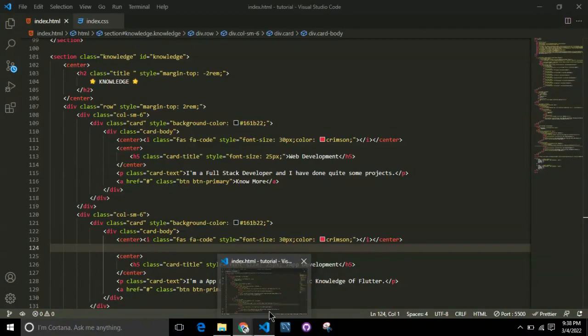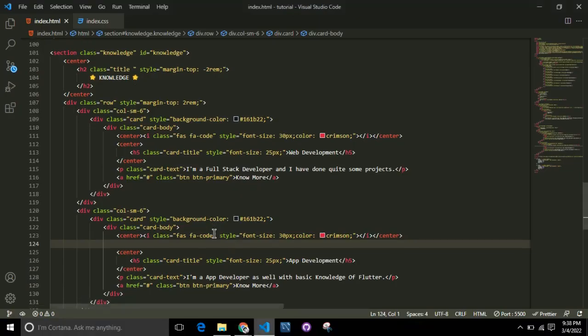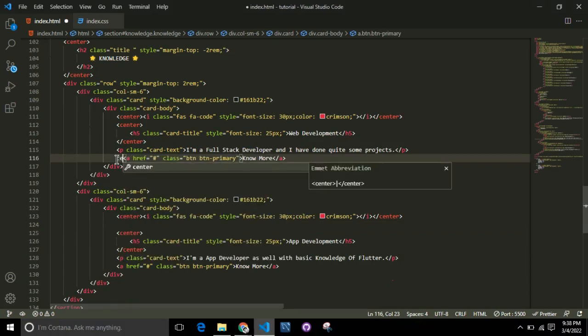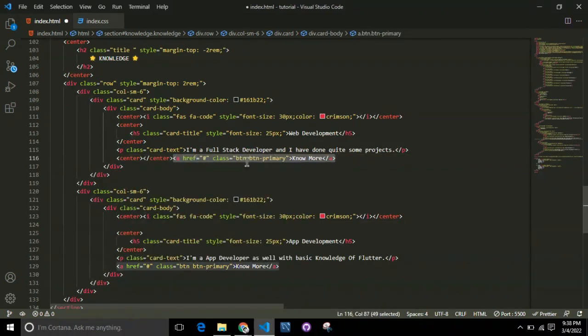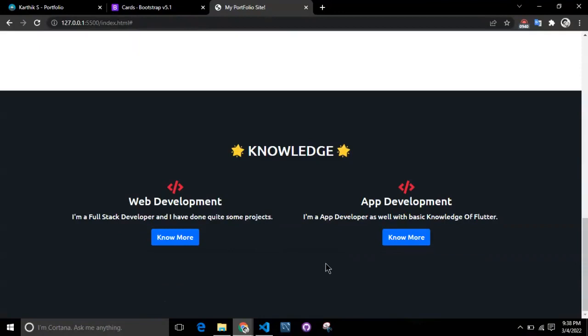So that is done, and I would like to even assign the button to the center as well. In order to do that, we just have to use the center tag of HTML to assign things to the center, and then copy the entire anchor tag and paste it. So instead of this no more button, instead of href I've just given a hash. Hash means you're not directing the link anywhere. Suppose on clicking this no more button, if you want them to go to some other page, you can use your link inside of the href.